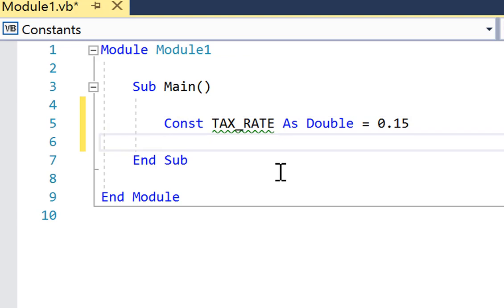Now I can use the constant identifier TaxRate anywhere in my code as if it was a variable. It's just what I can't do is ever try and update the value of TaxRate during program execution. If I write some code that does that, my program will actually crash. In the next tutorial, you can look at some of the ideas of naming conventions with variables and constants.